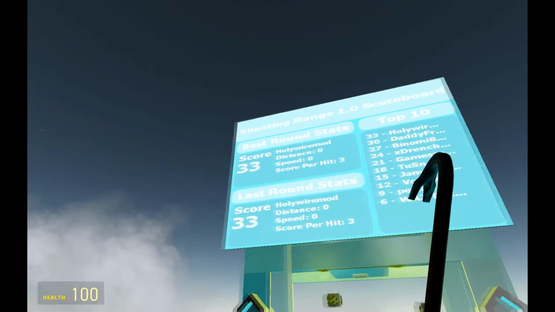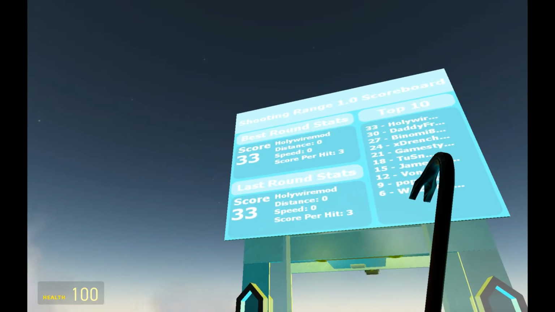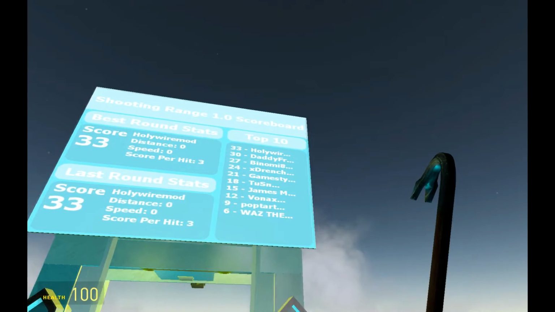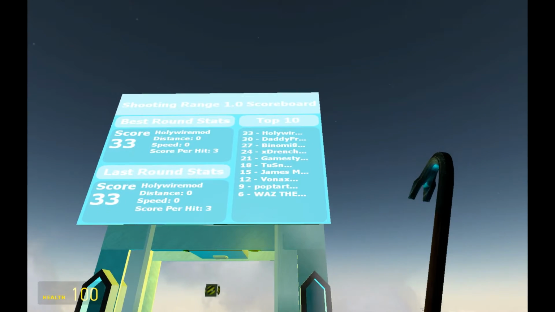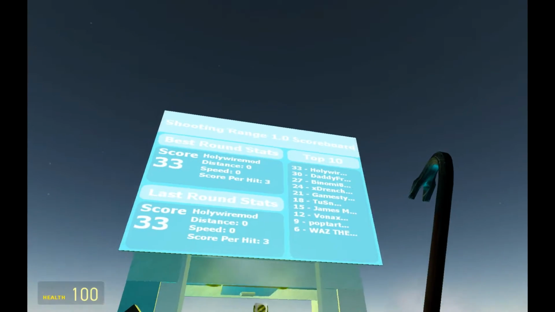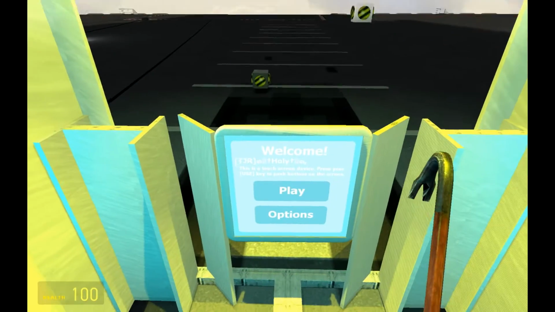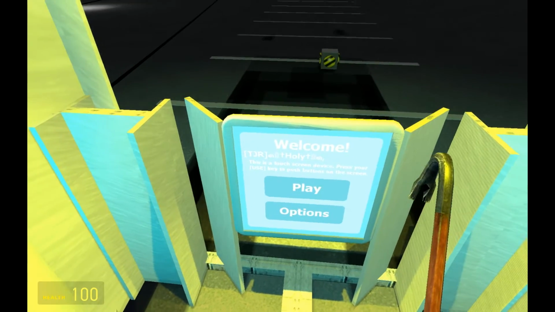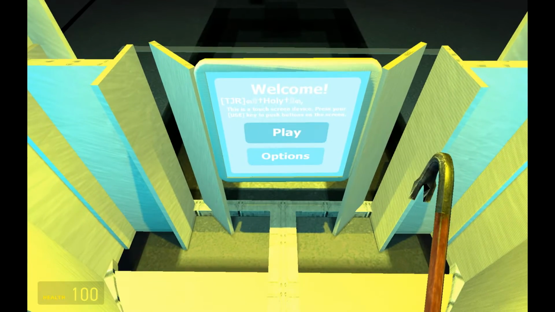We have a best round, displaying all the stats of the best round, the last round stats, and a top 10 list. And if you notice, there's actually a bunch of subscribers on my channel on this list. So that's a little Easter egg for you guys. Anyway, let's move forward, and when we go close to the screen, it'll turn on, and it says your username. You can either play or go to options.